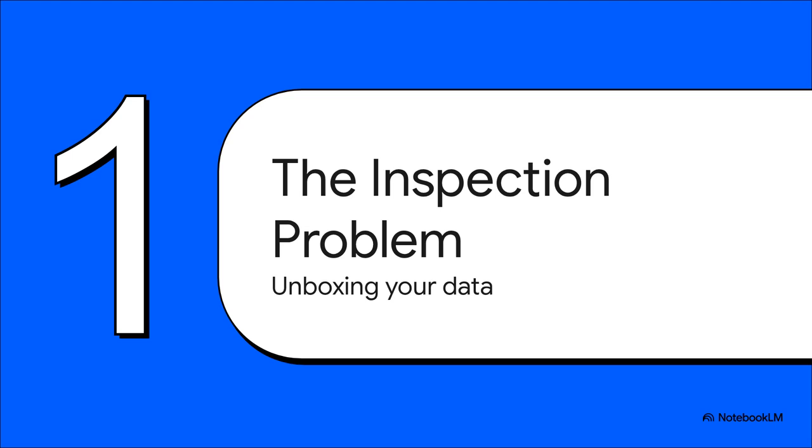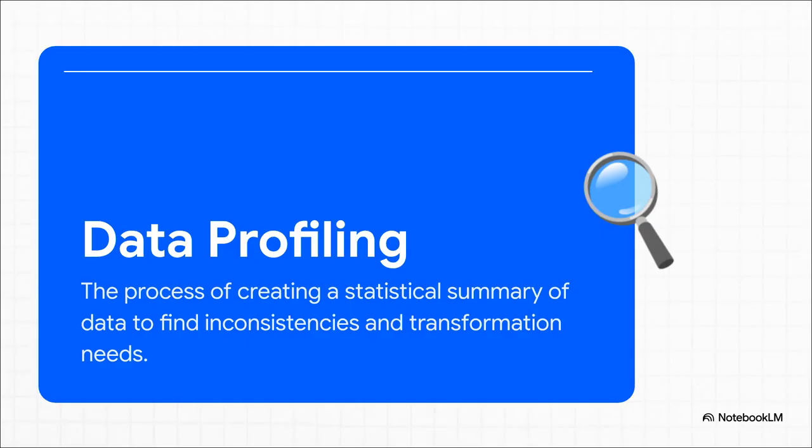See, before you can fix your data, or clean it, or even use it, you first need a totally honest, unfiltered look at what you're dealing with. But how do you do that? Well, the solution kicks off with a process called data profiling. The absolute best way to think about this is like a complete health checkup for your data. Seriously, it's that first essential step where you examine every little piece of your data set to find all those hidden problems and figure out what actually needs to be fixed or transformed.